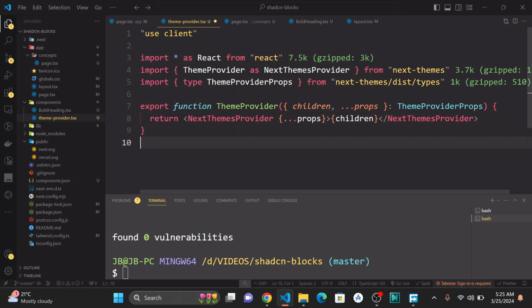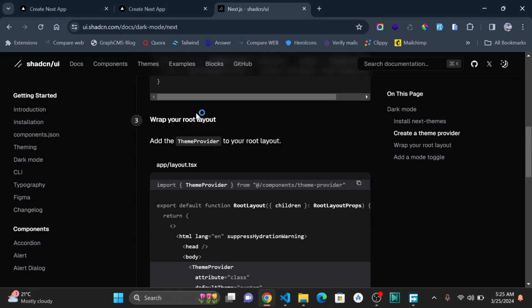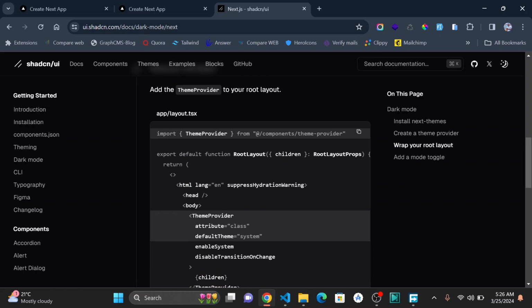So in this, I'm adding just like this, use client, and then we have our theme provider. Next is wrap your root layout. So just go ahead. You can see in your layout, the first thing is to import the provider.